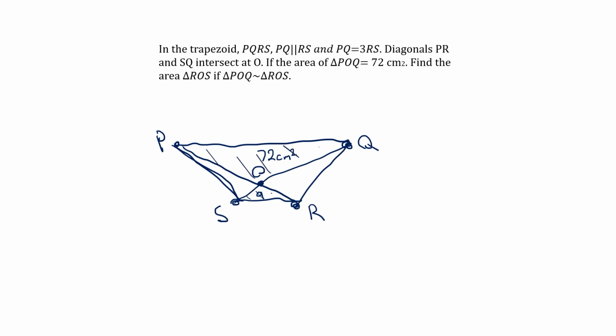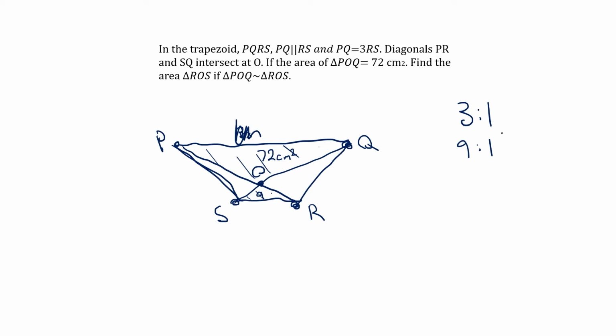But how do we know what their ratio is? Well, they told us that this side is 3 times as big as this one. And we're looking at a triangle that is similar to this one. So its one-dimensional ratio is 3 to 1. We're looking at areas, though. So we have to square this to get up to our 2D ratio, which is 9 to 1.